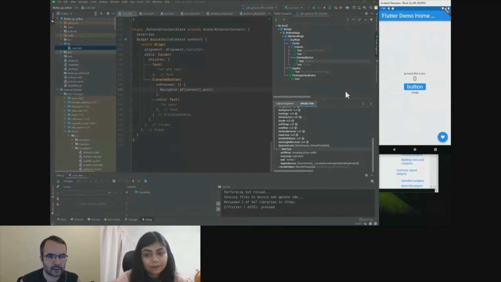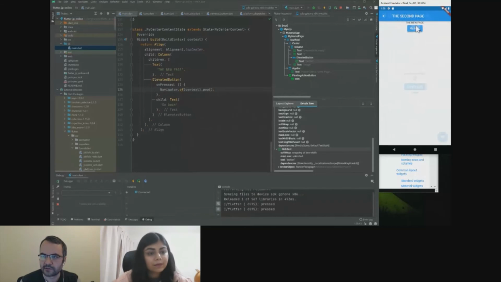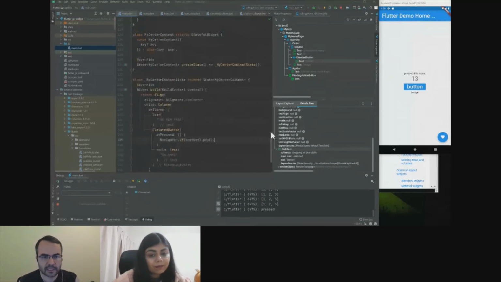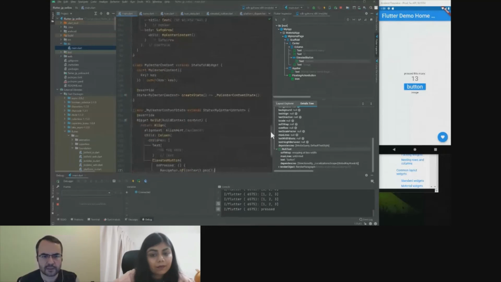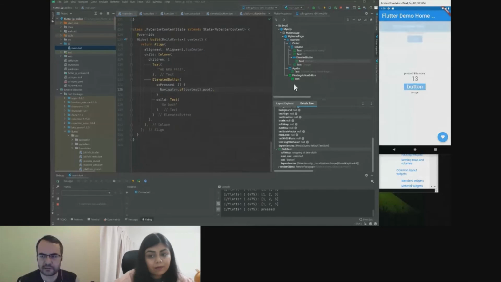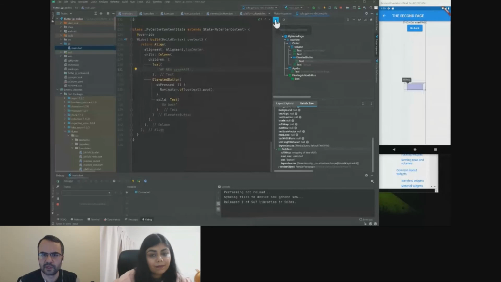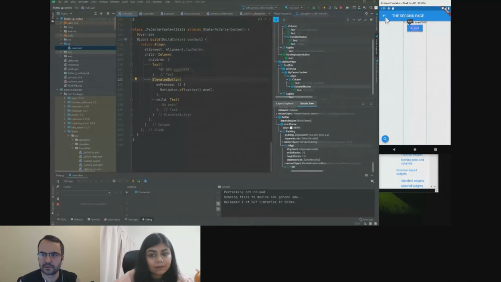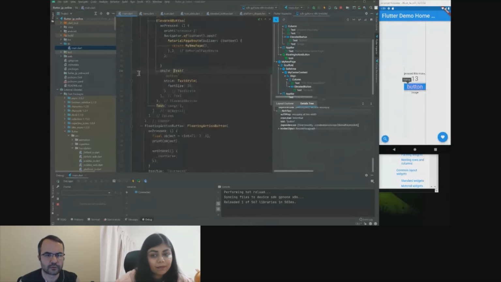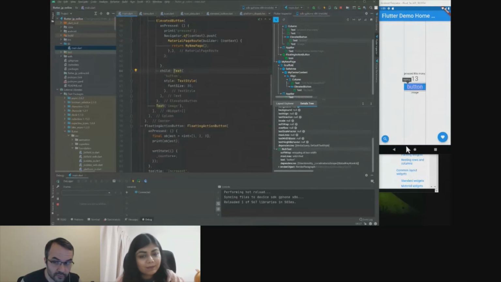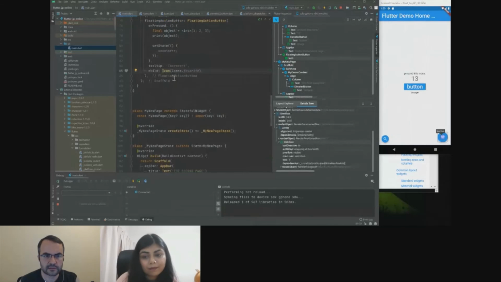You can have all kinds of animations, etc. with the screen transitions. But I hope this gave you some feel of Flutter development, some feel of the Dart language, and I hope some feel of the IDE and the tools that we have. I'd like to stress the importance of hot reload. So as I change this, as you can see, immediately it changes there, which is very powerful. I can use Flutter Inspector to find out where is which code, right? That's also very powerful. You don't have to remember anything. You don't have to browse through code. You just go there in the application, press on the icon to go there.